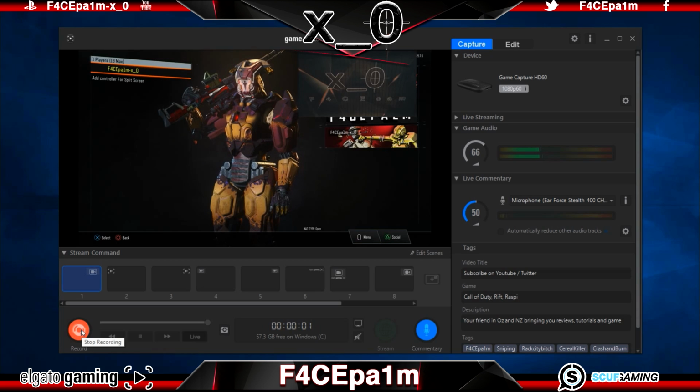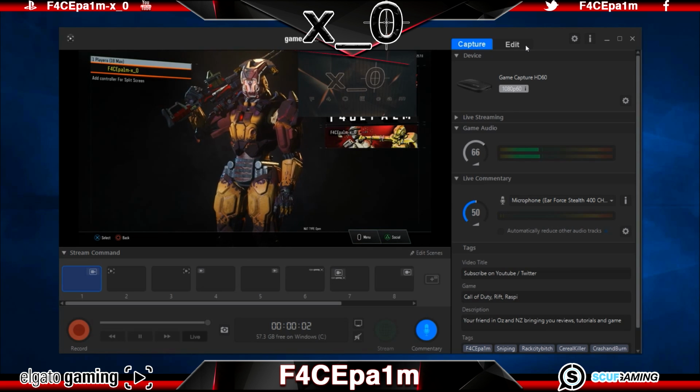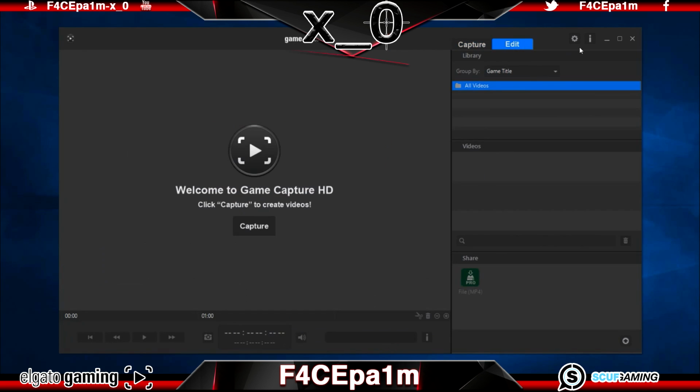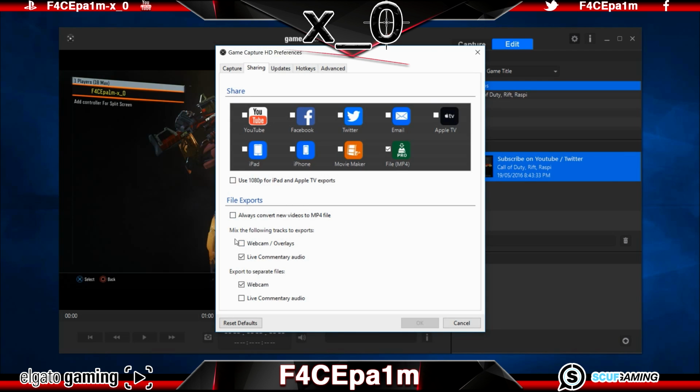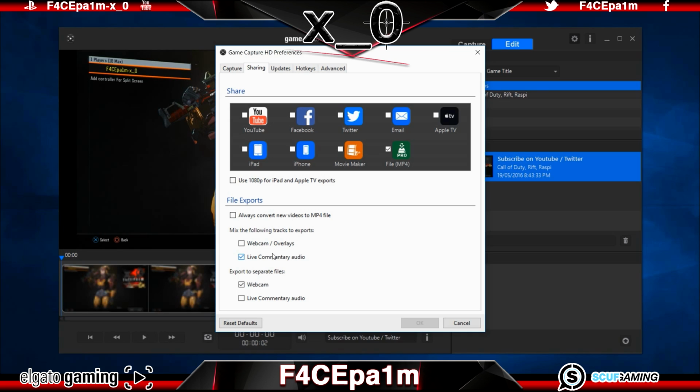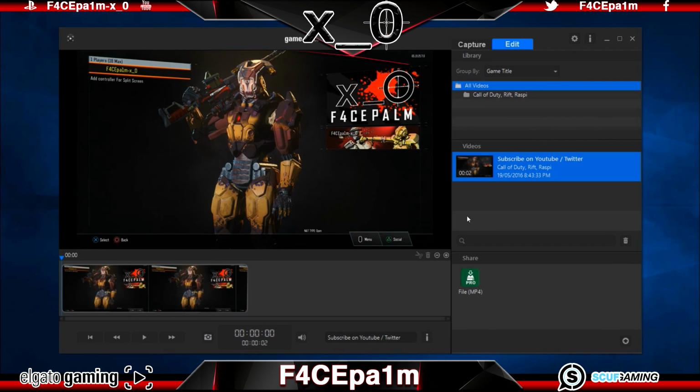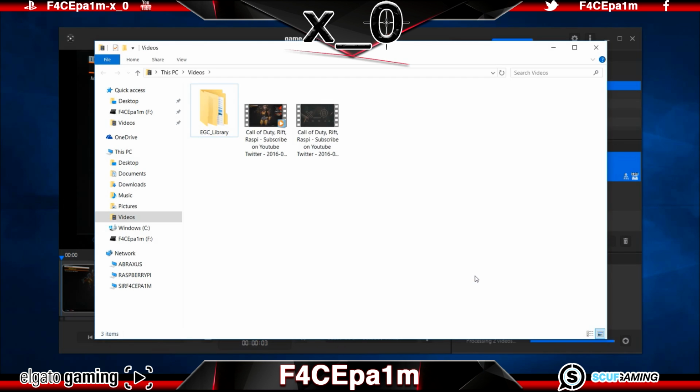Now when you record a clip like this for instance, and then head on over to the Edit tab and hit the MP4 button, if you chose to mix your webcam into your video automatically back in the Global Preferences menu, then you'll get one file with your game video, audio and your webcam all mixed into one. If you chose not to mix your webcam with your video, which is generally the way I do it, you'll get two files. One with your game video and audio, and one with your webcam on it ready to drop into your editing software, which can then be resized and placed wherever you want it over your video.